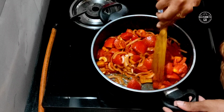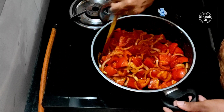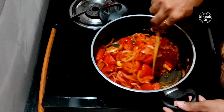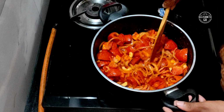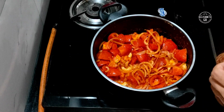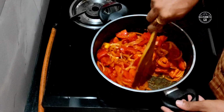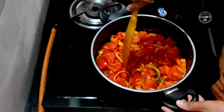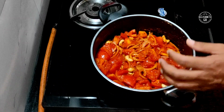So I'm just going to mix this until my onions and tomatoes start to sweat. I am not going to brown them because that is not the idea. The idea is to stew this on low heat as much as possible. So we will be covering this shortly. As you can see, this is all coming together very well. Just give it about a couple of minutes to settle in. So this is coming around lovely. I can already start to get the aroma of the cardamom. It's starting to infuse. Isn't this a lovely color already? Yep. So there we go.